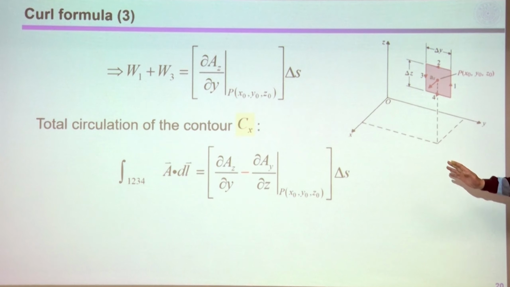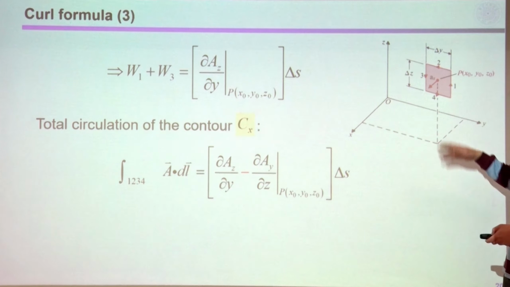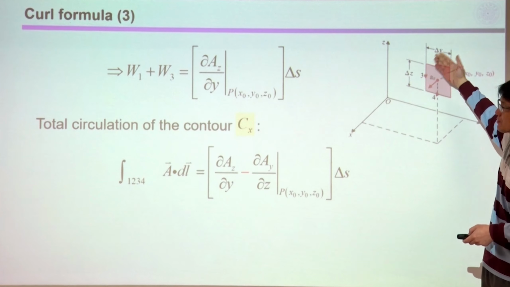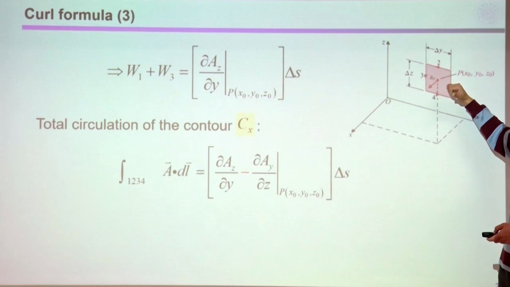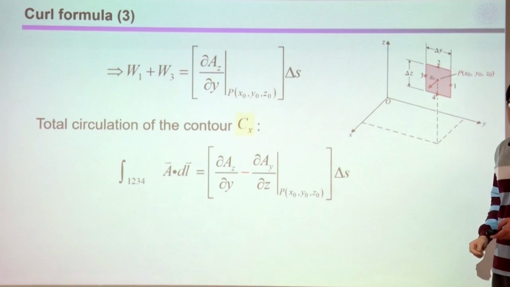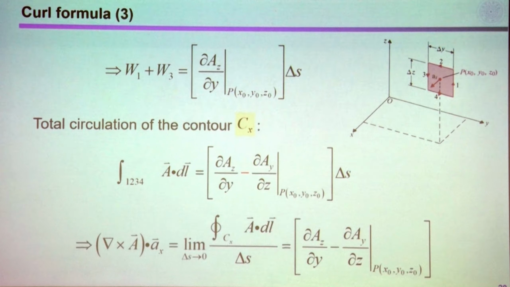Alright, so I don't want to repeat for the other two surfaces, but for each direction, if you want to find the net circulation, you have to form a closed loop. So altogether, you have 3 differential surfaces, and you have to evaluate the works for a total of 12 segments. But for simplicity, everything you do should just conform to what you have learned, okay?